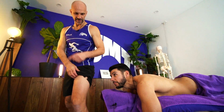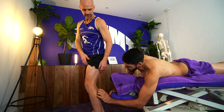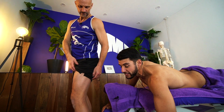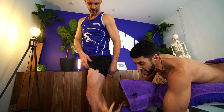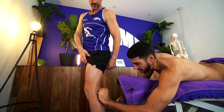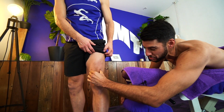Aaron was saying to me before, the popliteus stops you from locking your knee out like that. Yeah, it's there for a reason. When you have a trauma to the knee, you actually need this to act as a surrogate ligament for a period of time. But then what happens is when you start the healing process, it can stay locked. And if it stays locked, you get this pain at the back of the knee. It's like a ball at the back of the knee, like a nugget. But like we said, it also inhibits the function of these guys because you can't lock the knee out and squeeze the quad shut.